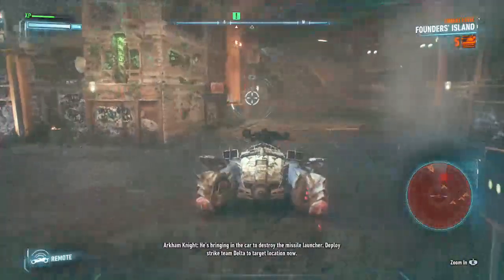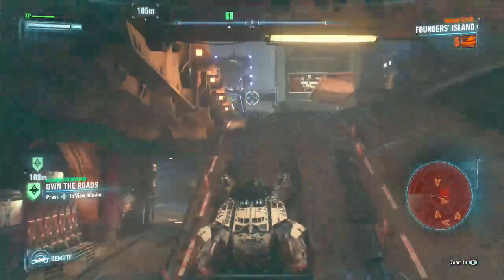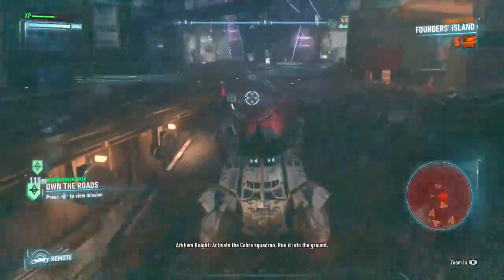Deploy Strike Team Delta to target location now. Yes, sir. What about the Batmobile? Activate the Cobra Squadron. Run it into the ground.